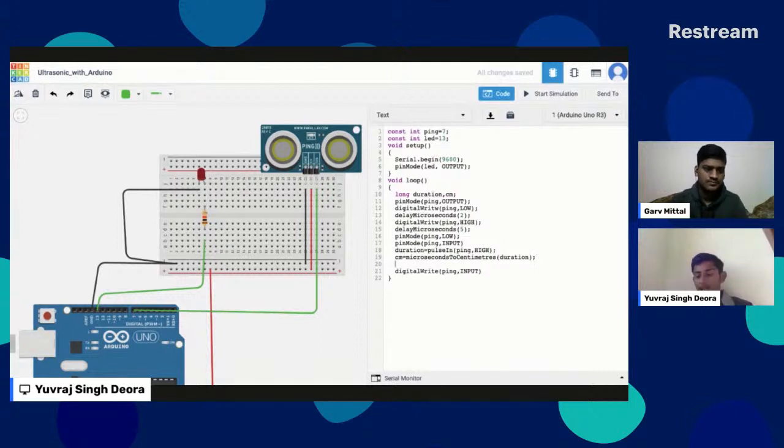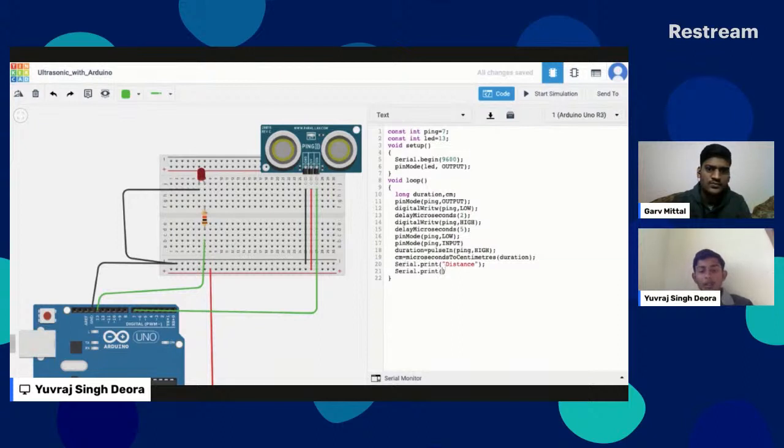After that, we need to print all this data in the serial monitor, so it is Serial.print. First we'll print distance, and then again Serial.print.